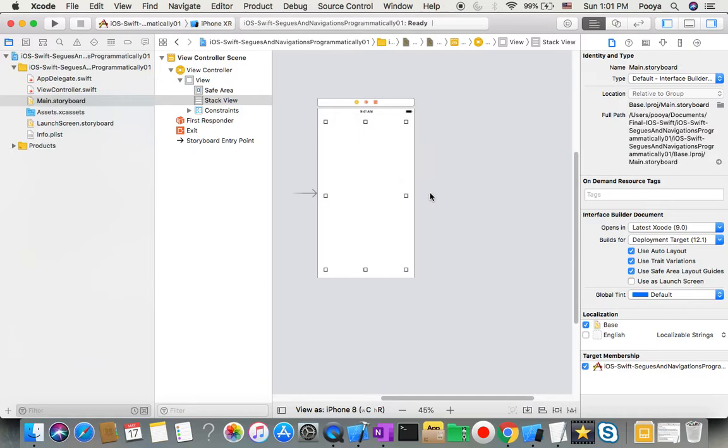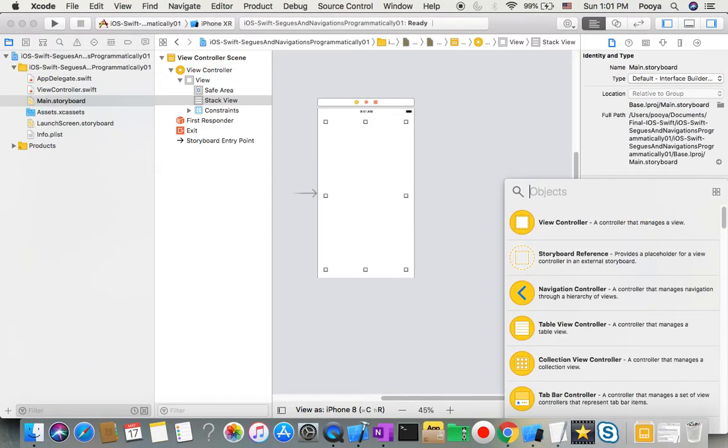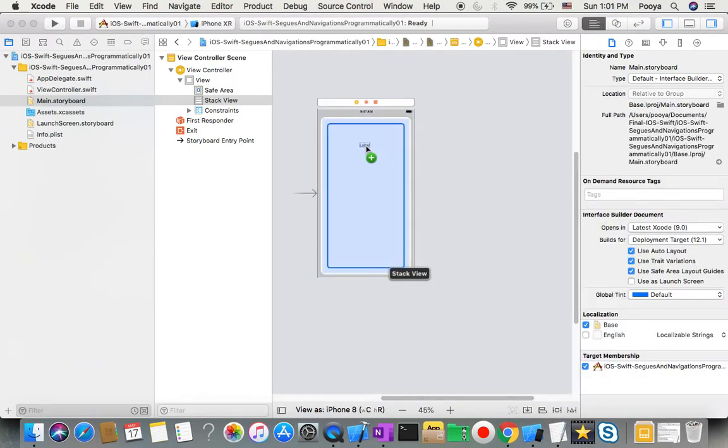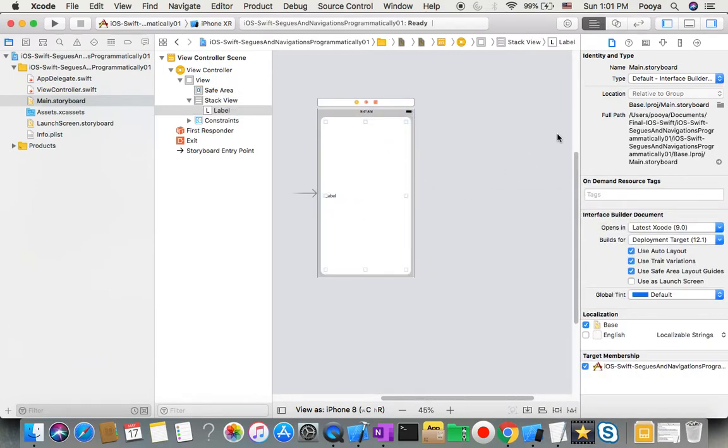So I add these constraints, and here I need to put first of all my label. I do this part, I know it's time consuming, but I do this part to review with you guys how you can make your app interface.